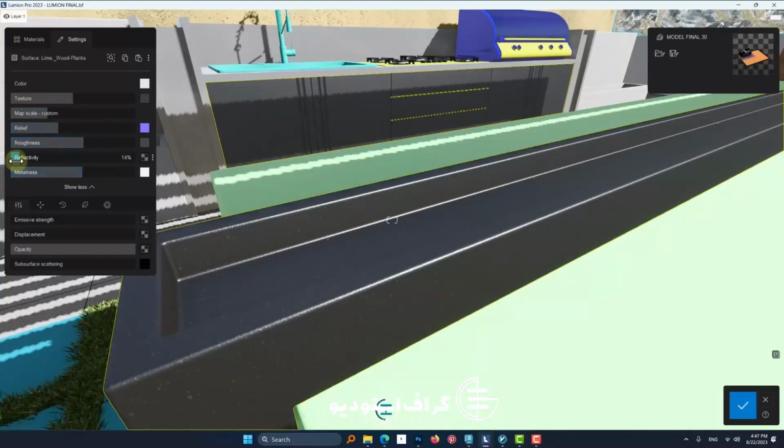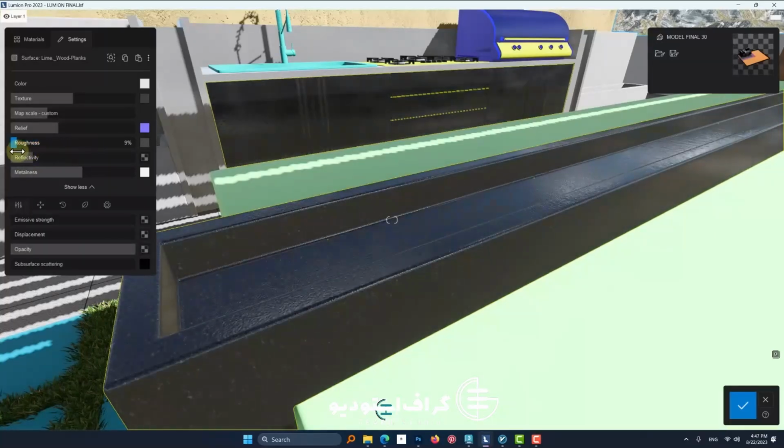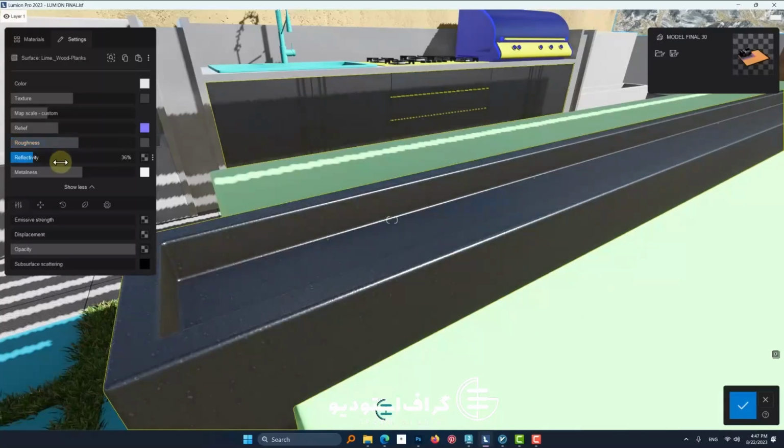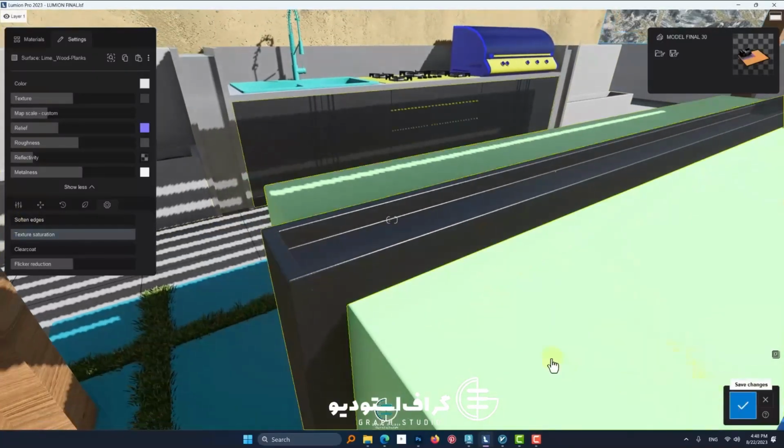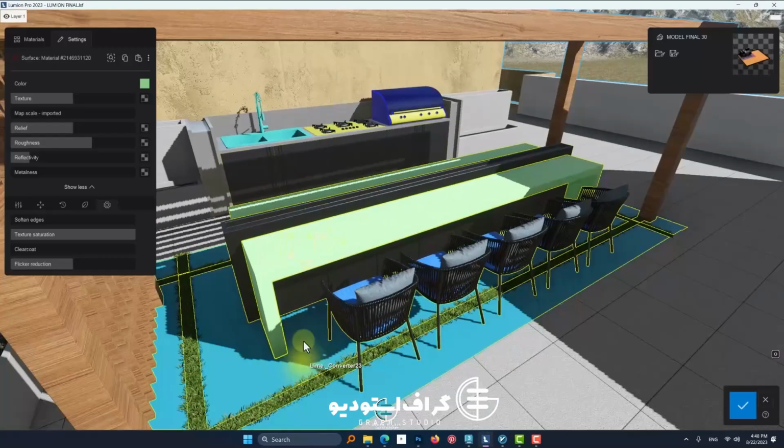No, this one is dirty. Let's find a clean one. I think the very first one is suitable. If needed, we will edit it later. Let me check it out. Close. I will slightly increase the relief, and I will check for displacement, which unfortunately it does not have. I don't think displacement is needed for this section. Okay, I will assign it.